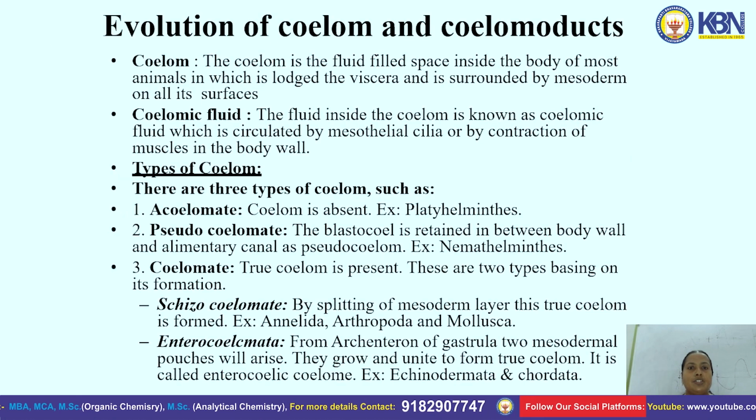Next, evolution of coelom and coelomoducts. In this evolution, I would like to explain coelom. The coelom is the fluid-filled space inside the body of most animals, in which the viscera is locked and which is surrounded by mesoderm on all its surfaces. Coelomic fluid: the fluid inside the coelom is known as coelomic fluid, which is circulated by mesothelial cilia or by contraction of muscle in the body wall.